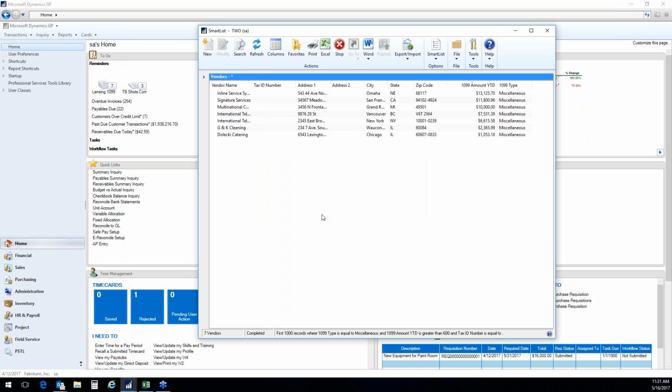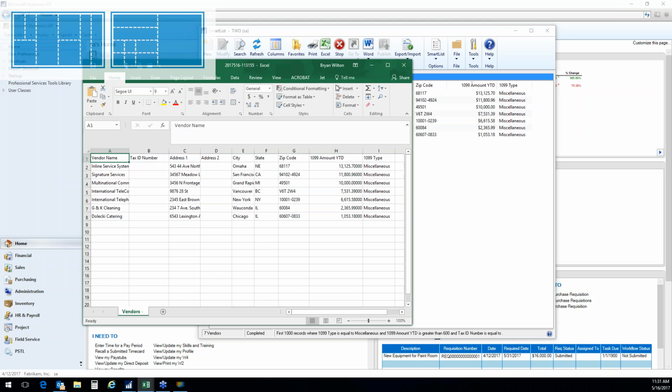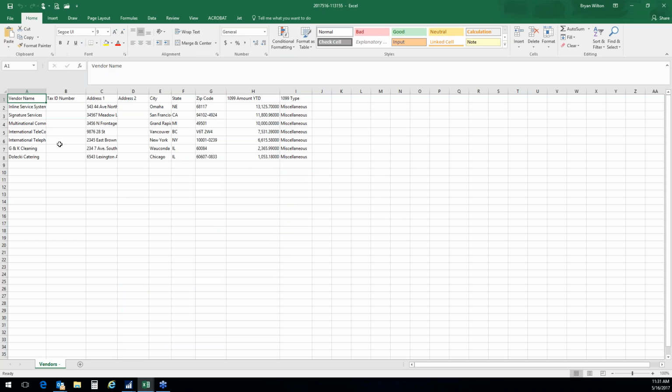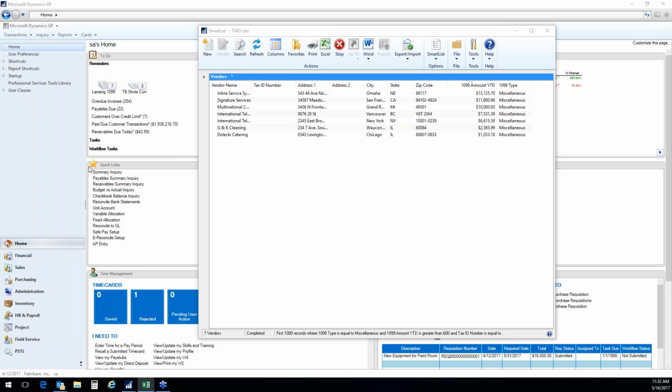Anything really that I might need, I can add into the system. If for some reason I wanted to send this list out to Excel, I have that ability. With one click, I can click the Excel button, and you'll see I get a nice formatted Excel spreadsheet that I can work with in the future.